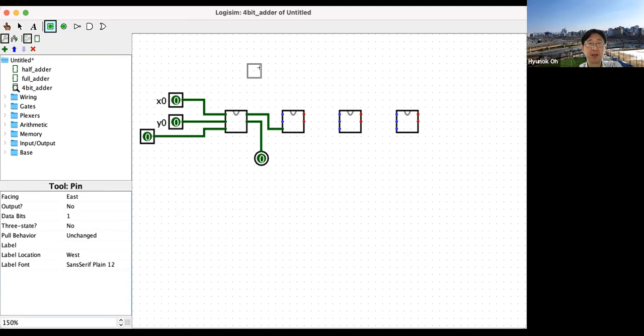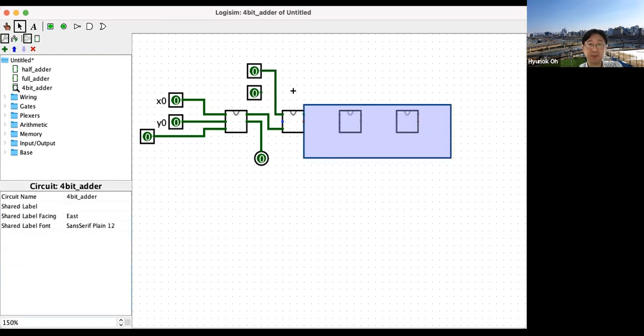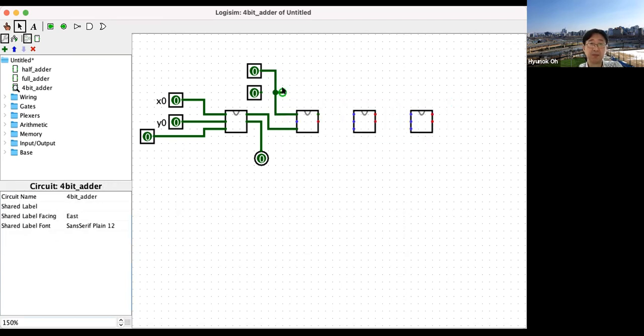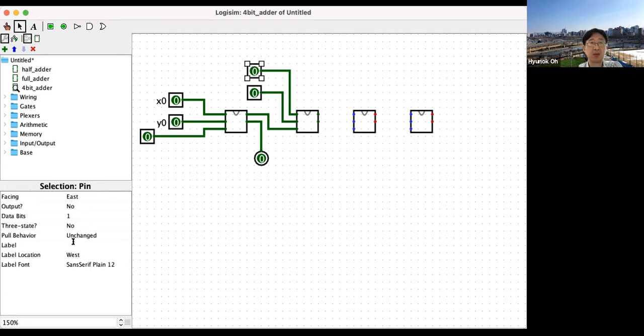The second bit is also like this, this is X1, this one is Y1.